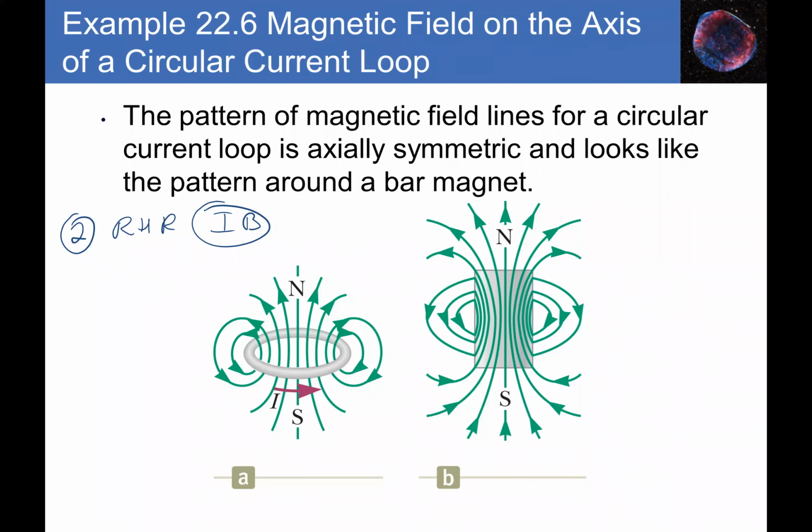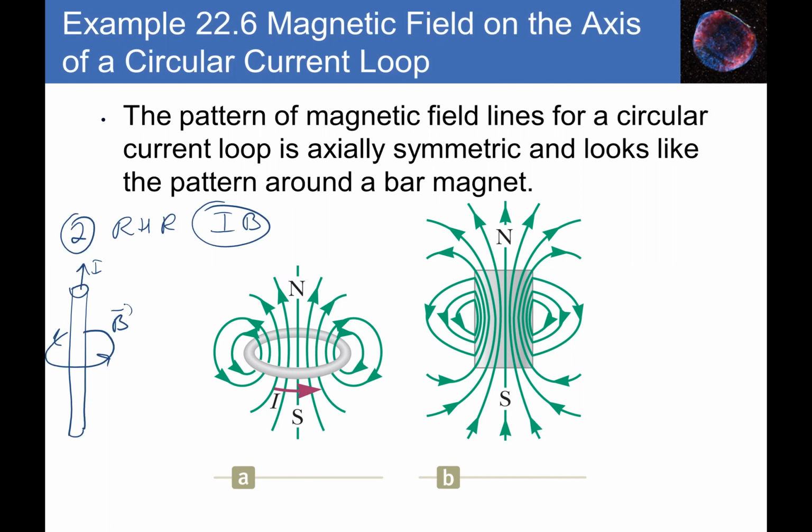Now, I showed you how to find the magnetic field if you have a straight wire. Let's say here's a current. You use your thumb in the direction of the current, then you curl your fingers, and you will see there's a magnetic field going around counterclockwise due to this upward current in the wire. That means if you have a straight current carrying wire, your thumb is the current, and you curl your fingers in the direction of the magnetic field.